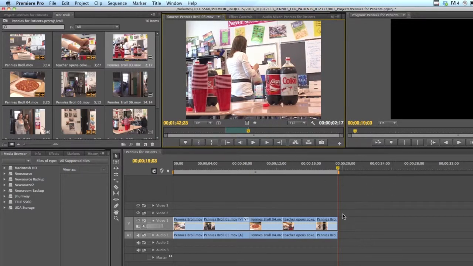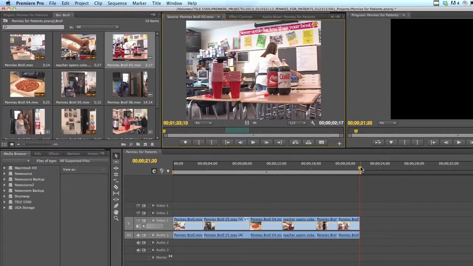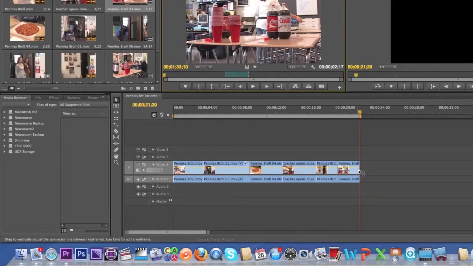Now, this is just going to be a simple overwrite. I'm going to drop it right in this open space to the right. All right, I got 21 seconds. That's going to be close enough for our VOSOT, just in case they don't roll exactly on time. So simply from here, all I do is go find a SOT, and I'll just cut that in the timeline.